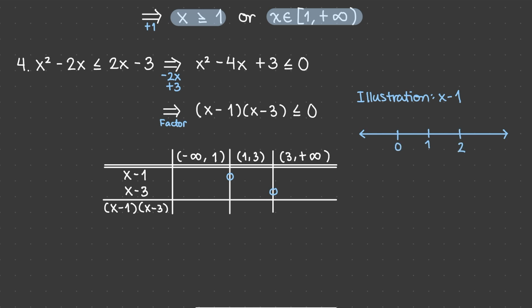So for x minus 1, again, the point wherein it becomes 0 is this point out here. But observe that on the left of that one, let's take 0 to be a test value. If we plug in 0 out here, we'll get negative 1. So we'll actually obtain a negative value out here. Negative. Let me just use a different color for this one. And then on the right of it, let's say if you use 2 as your test value, this one will become equal to 1, and that will be a positive value.